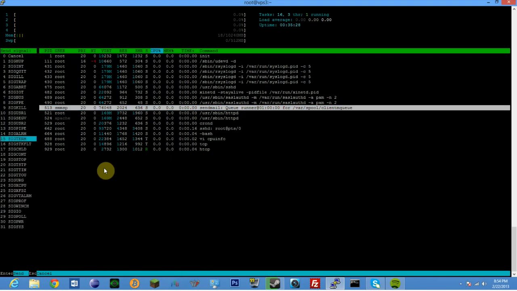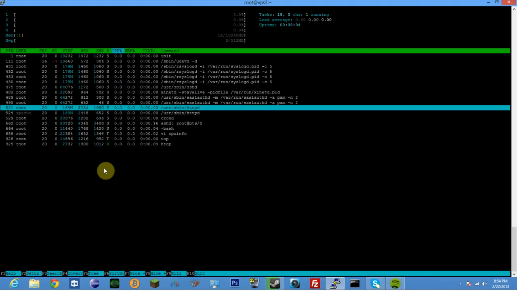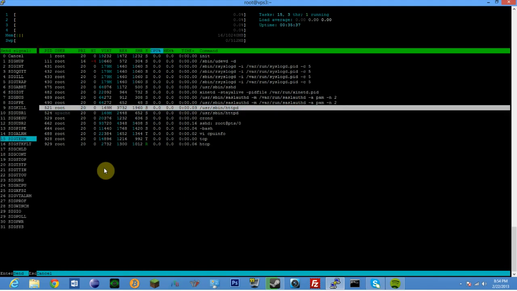Let's do that to the next one. You can also type the numbers. Say I want a SIGKILL. I type 9, press enter, and sendmail's gone. Now, most of these will work for most things. I find SIGKILL works best if you want to kill a runaway Java process. And if that doesn't work, try SIGPWR and SIGSYS.